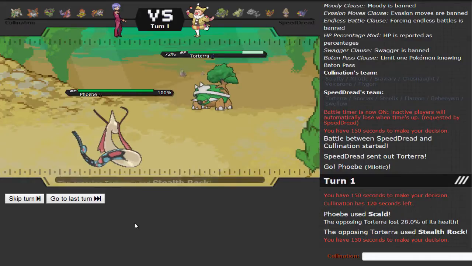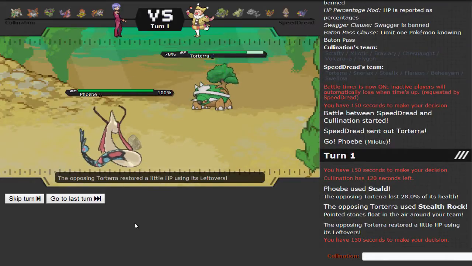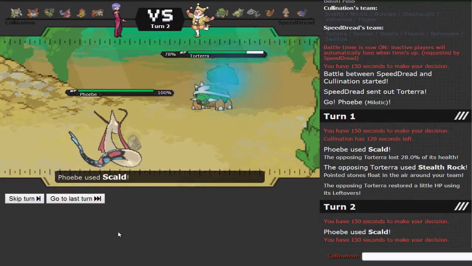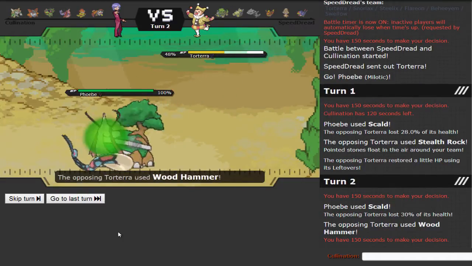He's going to stay in. No burn. He does set up the rocks, so that is a thing. Now we know that this is not an offensive set, or it's more likely that this is not an offensive set. I'm going to go for Scald again. He's going to stay in again. Maybe go for the Woodhammer.